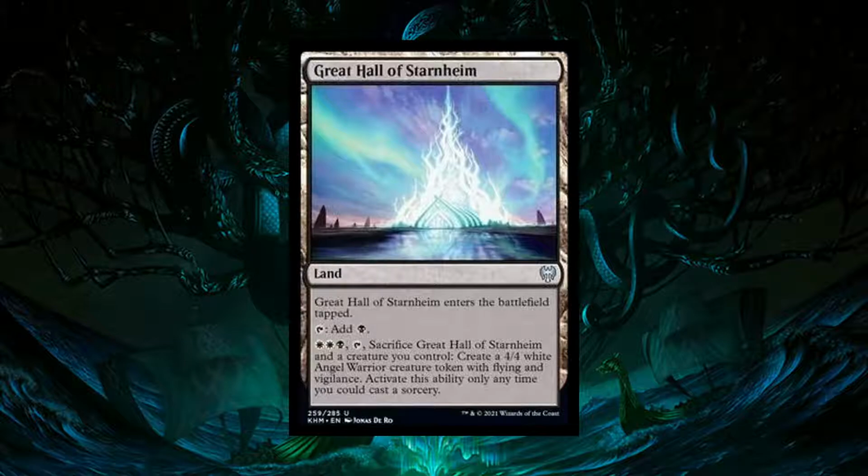Next, we have Great Hall of Starkheim. It is a land. It enters the battlefield tapped, and you can tap to add black. Then you can pay white, white, black, tap, and sacrifice it and a creature you control. The other ones in this cycle have not required that other creature. And it says create a 4/4 white Angel Warrior creature token with flying and vigilance. Activate this only at sorcery speed. So this is my first one of these that I actively dislike.